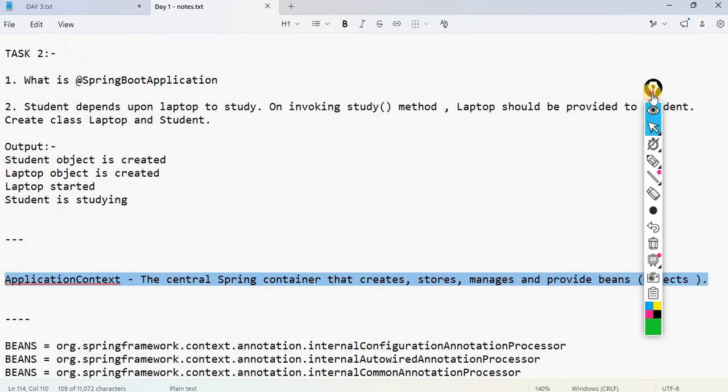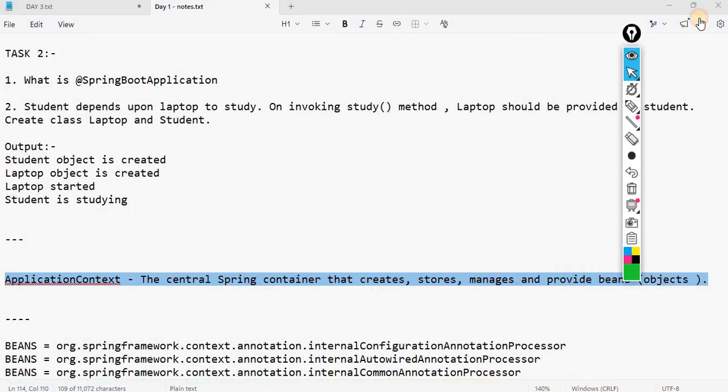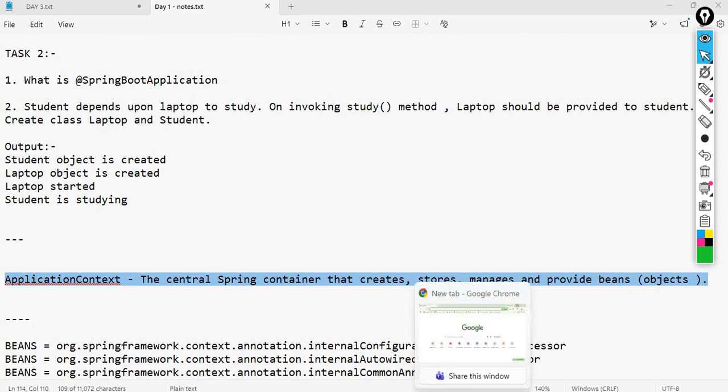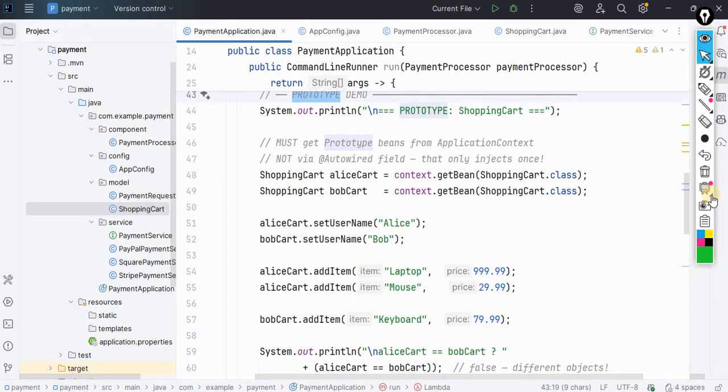Is this clear now? The highlighted application context. Because the application context is the container that has all the beans. And so to whom will we request? From the application context, right? Because the application context has all the beans. Yes, sir.